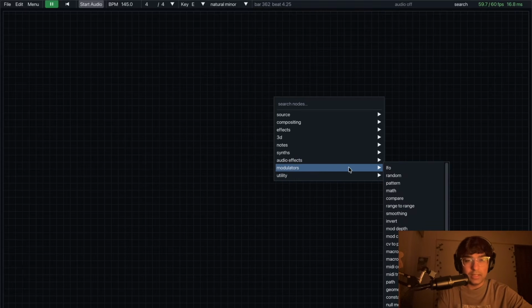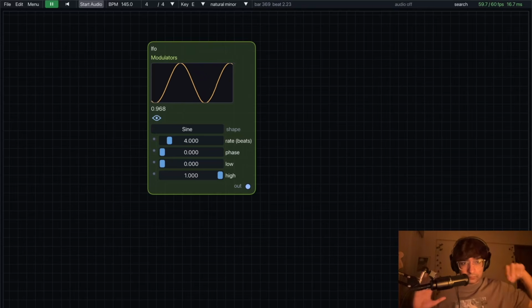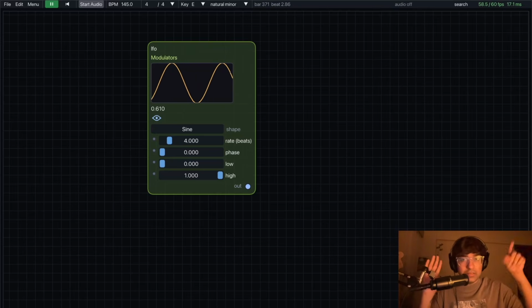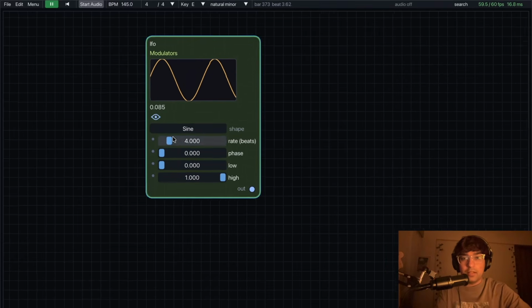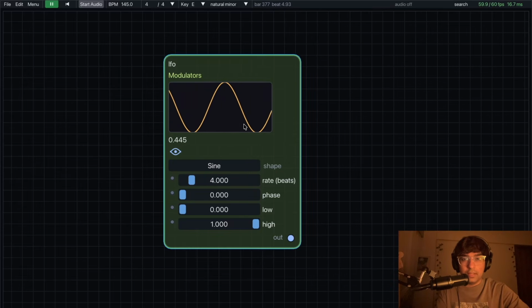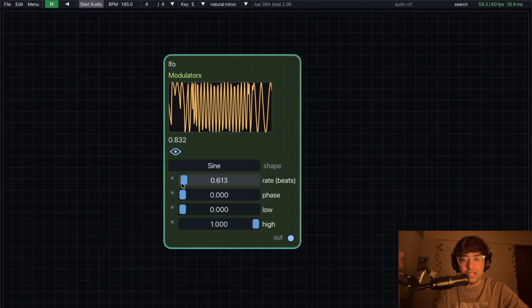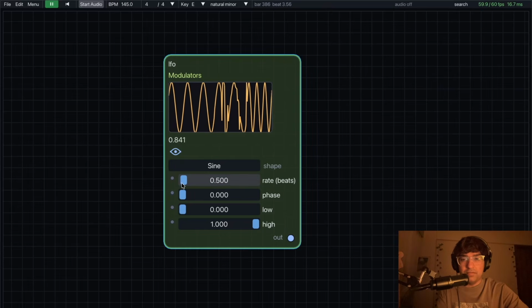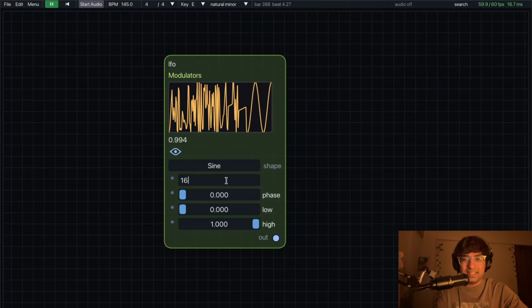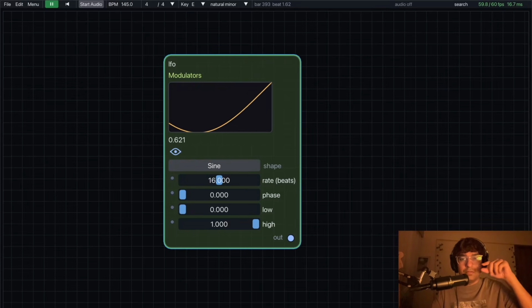Then we have utility modulators. Like I showed you, LFO is a modulator. So what LFO exactly does is, this is a sine wave. Its normalized value is from 0 to 1. It will move at the rate of 4, so every fourth beat, you can see the value here, it will go back to 0 and then 1, and then it will move at the rate of the beat. If I want to move it every beat, you can see it is so fast. At 1 it is so fast. At 0.5 it is very fast. If I want to make it slow, at 16 it is so slow. Every 16th beat it will complete the whole oscillation, which is the sine wave.